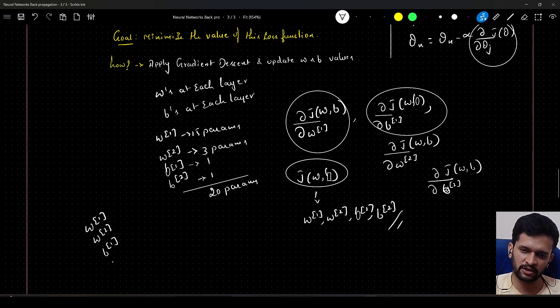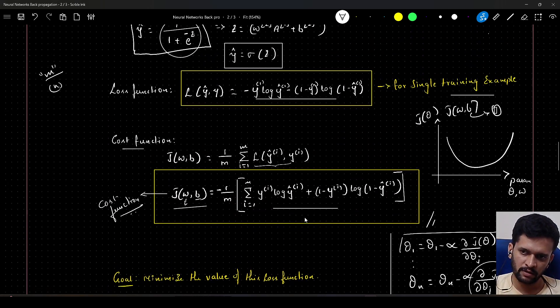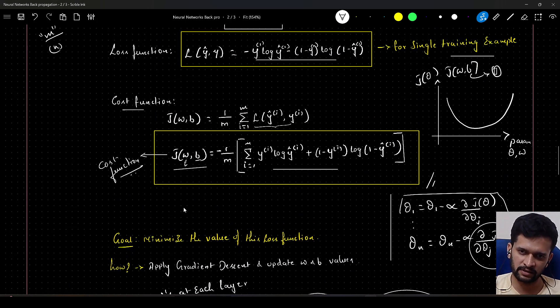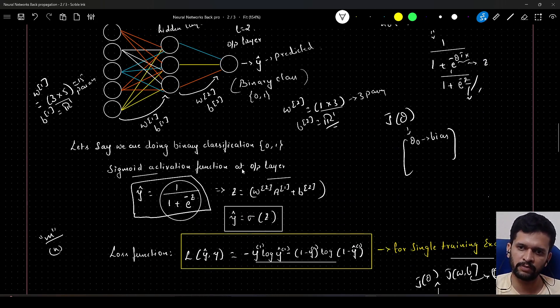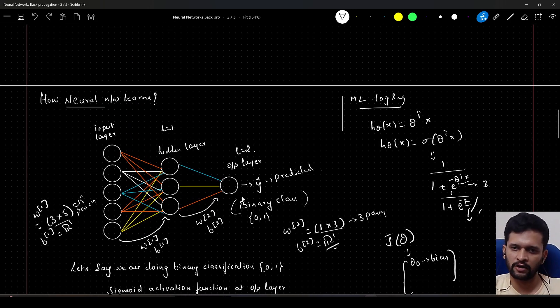Hope this introduction to how neural network learns is clear. In my next video, I will talk about back propagation. That back propagation is necessary in order to update these weight matrices: w1, w2, b1, b2. If you have any questions, please let me know, I will be more than happy to answer. Stay tuned for my next video where I will be explaining backpropagation and how we update the weights. If you guys have not subscribed to my channel, please do subscribe. I will be releasing many interesting and quality content like this. See you in the next video. Happy learning. Bye-bye.